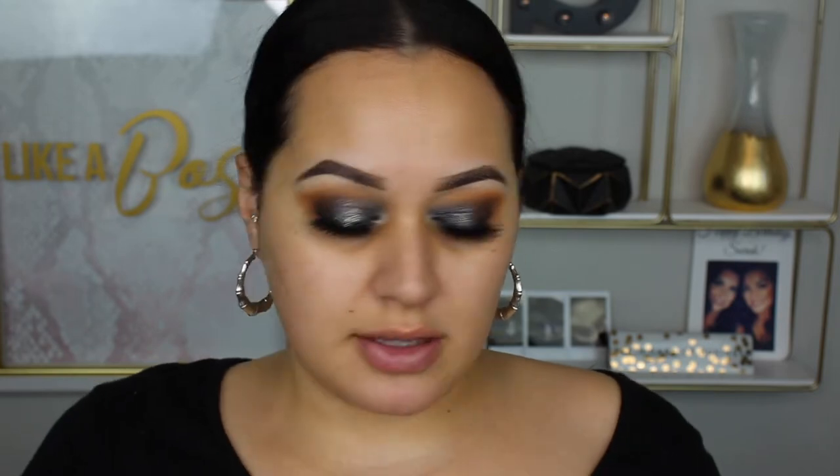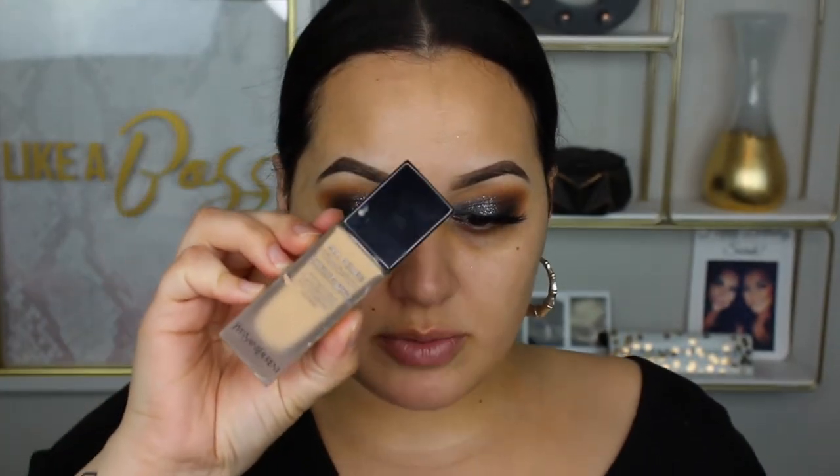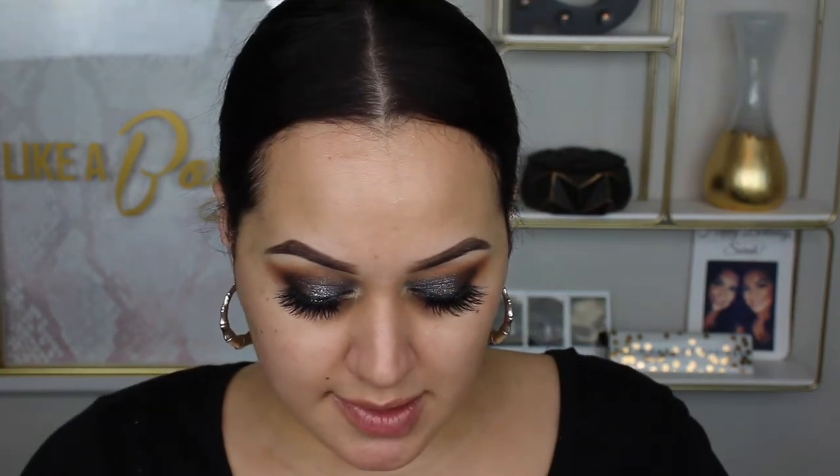I did some moisturizer. My skin is so dry right now - I noticed it was starting to peel around my nose. I've been doing really hydrating skincare at night with rich creams and serums. I'm using the No Problem prime essence for foundation. I have a new one - this one from YSL, the All Hours foundation. I've been wanting to try this forever and I finally bit the bullet. It's in the shade warm caramel and I love it - beautiful, nice thin consistency but really pigmented, which is what I like.